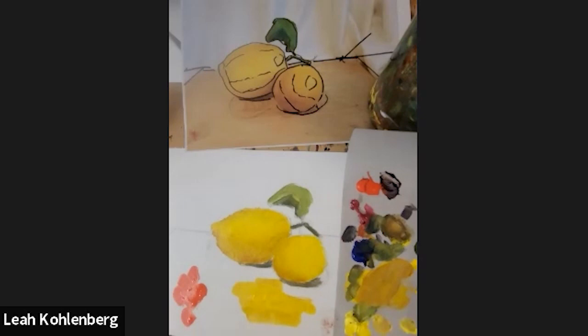So in pastels, I have three sets of Giro and I have a whole set that's actually neutrals, for shadows and things like that. They have fantastic gray violets, which are absolutely perfect for shadows. Yeah, fabulous.